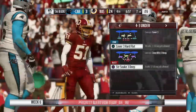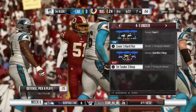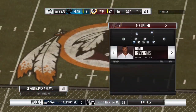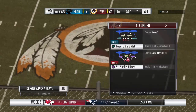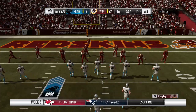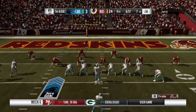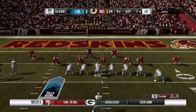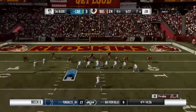Partner, it's been my experience that after two stops like that near the goal line, the defense has only become bolder. They don't back off at all. I think they continue to bring pressure and force them to make a really big play against them. Had the incompletion, then the run for no gain. Let's see now. They've been so good on 3rd down all day long. Can they convert another here on 3rd and goal?